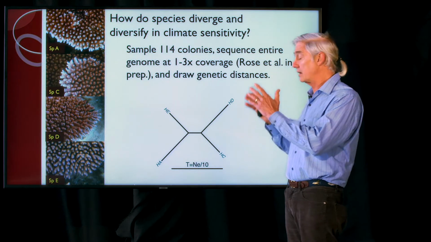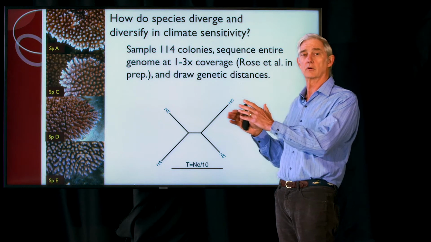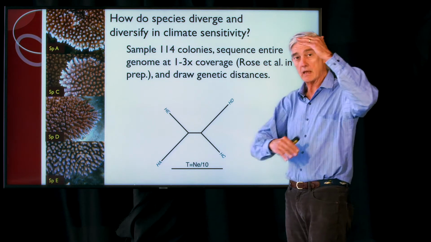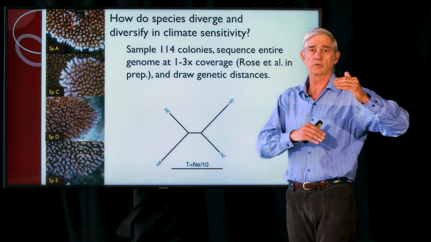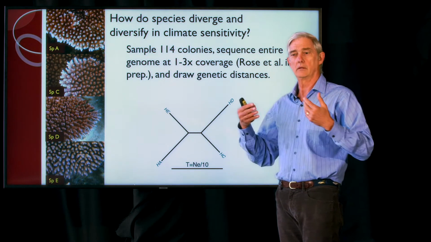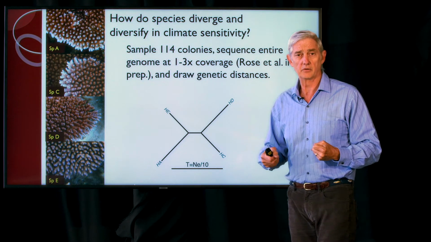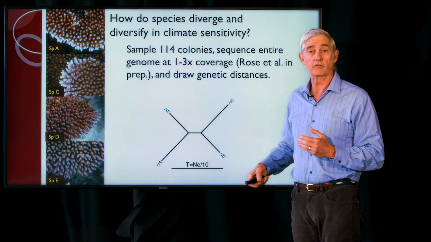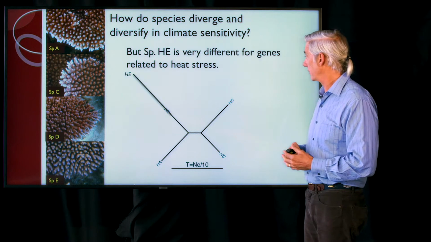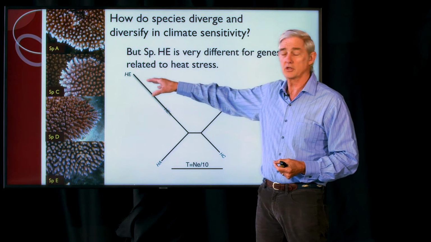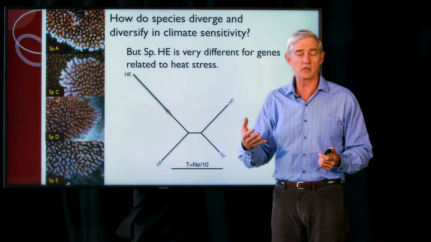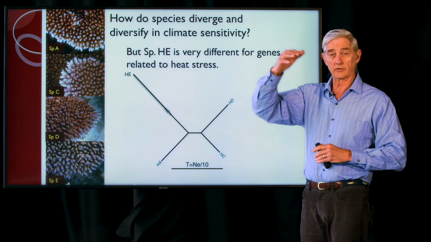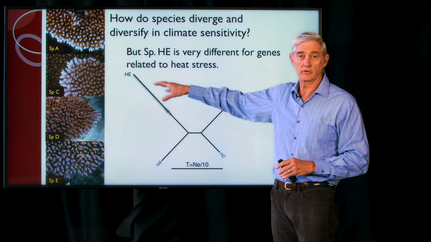But if you take genes that we thought from earlier work were involved in the heat resistance reaction, and you make a list of those genes, about 1,000 of them, based upon transcriptome work and other work we've done moving colonies around in Samoa, and take that list and ask how do these different species differ from one another at that list? Then we get a very different picture. Then HE becomes much more differentiated from the rest at this set of genes that we had an idea were associated with heat resistance. So the heat resistance gene list is much more differentiated in this heat resistant species than the average gene.